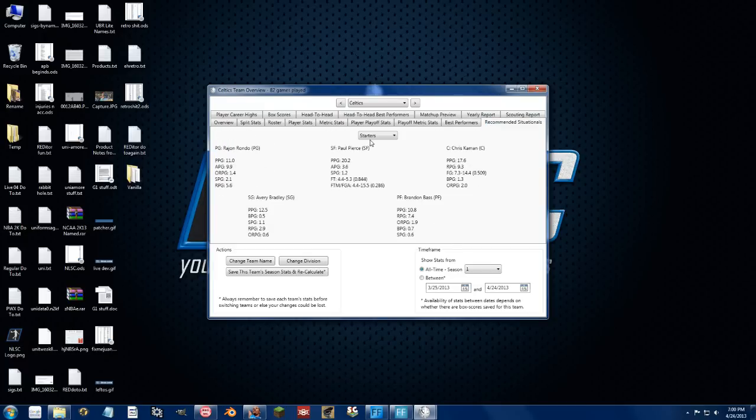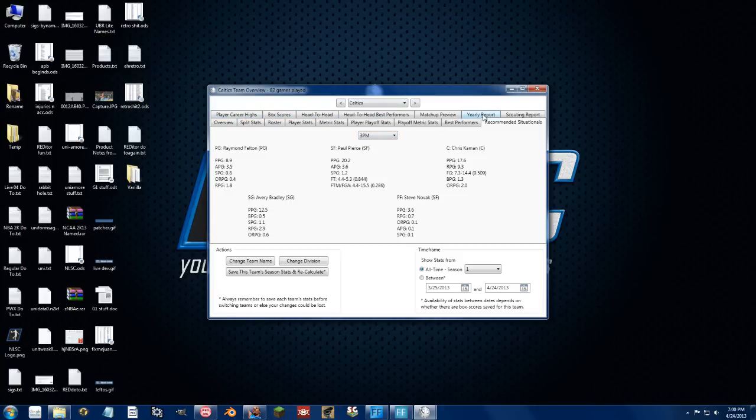Recommended situationals for each of these different kinds of settings that you would want. So who's playing the most minutes? There you go. Rebounds per game. It's not changing because these guys are amazing. There we go. 3-point attack. I got Raymond Felton. What the heck happened to my Celtics? Kaman! Ugh, someone made a dumb trade.